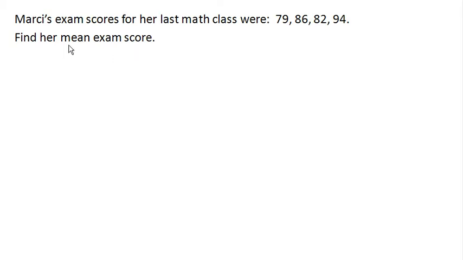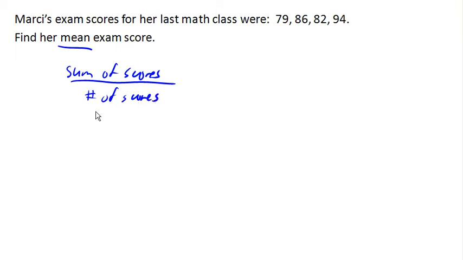Instead we're going to use the word mean, the arithmetic mean more specifically, which is what we use to calculate what you've probably heard called average before. And so the mean we calculate by finding the sum of the scores and dividing by the number of scores. So the mean is simply this, sum of scores. So there's our sum of scores, and we're going to divide it by the number of scores.